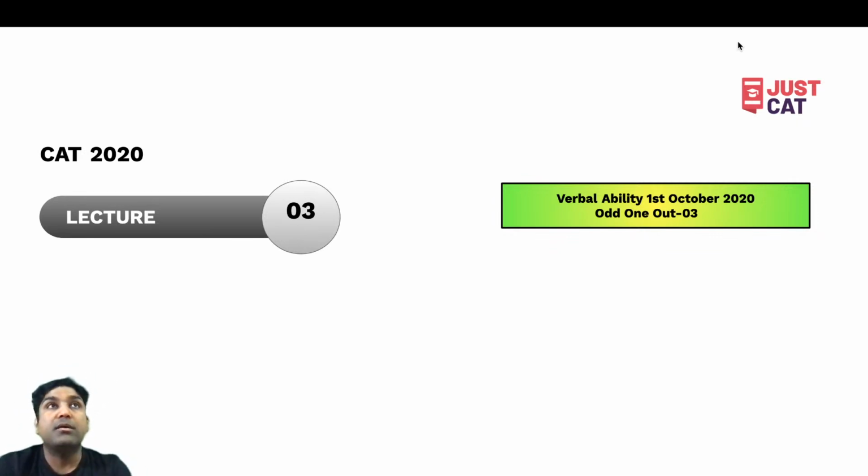So basically, we are doing this Tuesday to Friday. We are going live at 9 a.m. and we are talking about the verbal ability section. This is the third week, and before this, we were talking about verbal ability along with grammar and vocabulary lessons also in the same class.